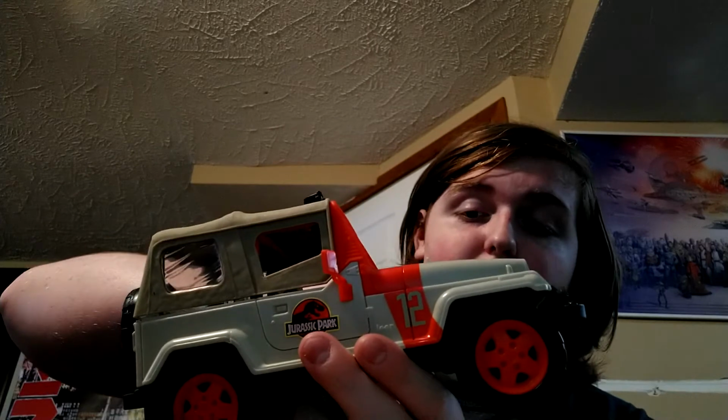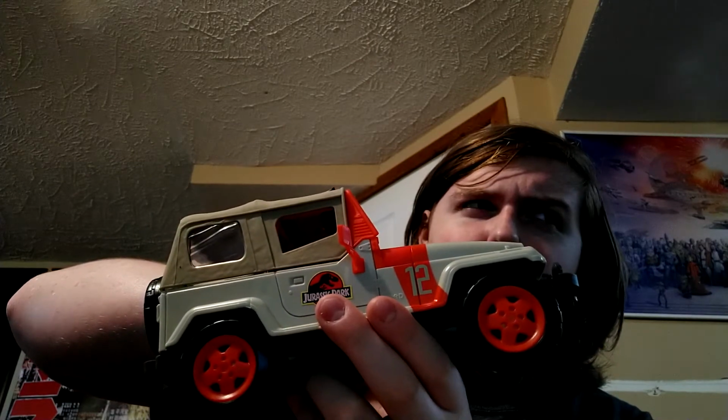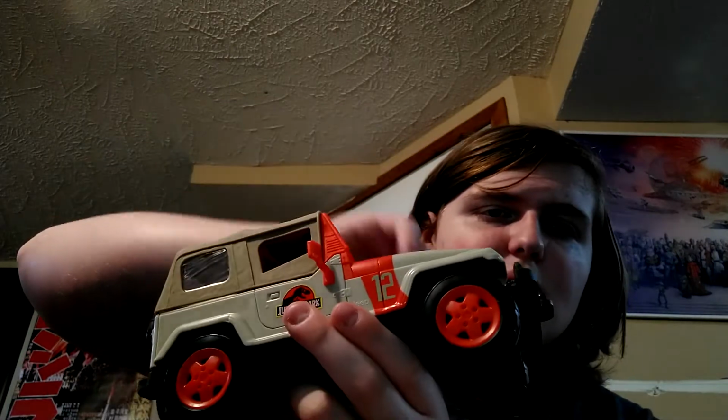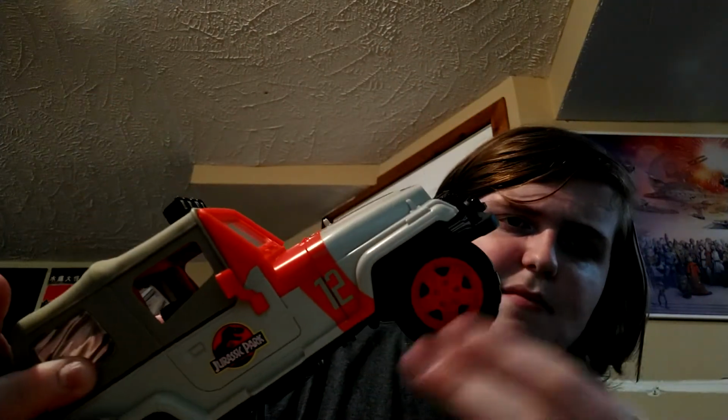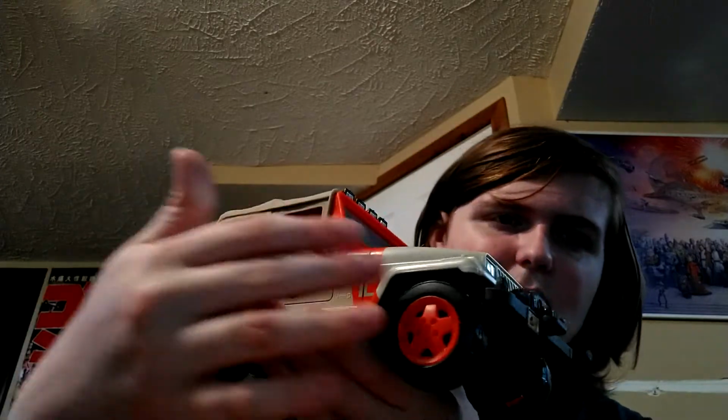But you know, you can play it off as maybe this is technically accurate to the novel, because in the novel, I think the tour vehicles were Toyotas, and then the Jeeps were still that. But in the novel, there was only one stripe. But yeah, there should be a stripe right here. And they also don't have the BF Goodrich licensing on the tires. Kind of sucks, but yeah.